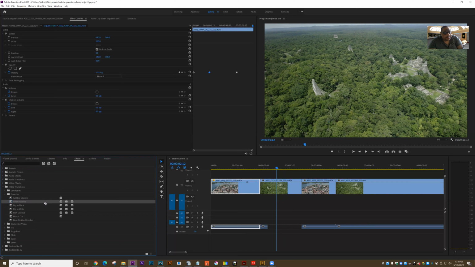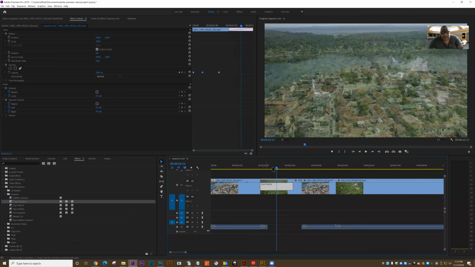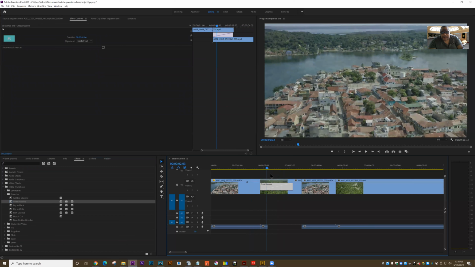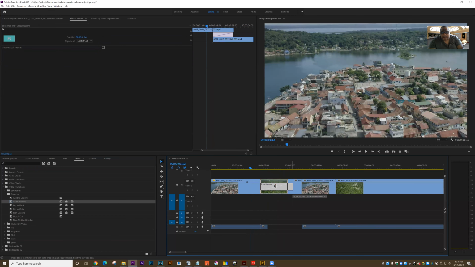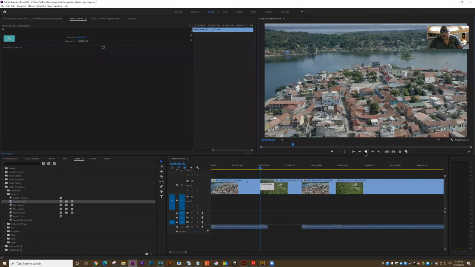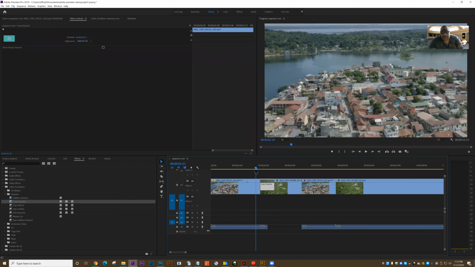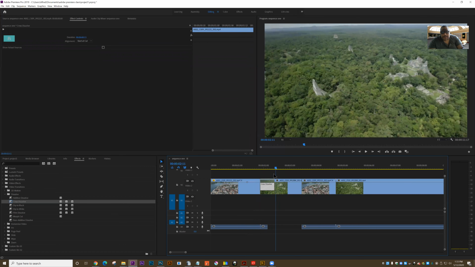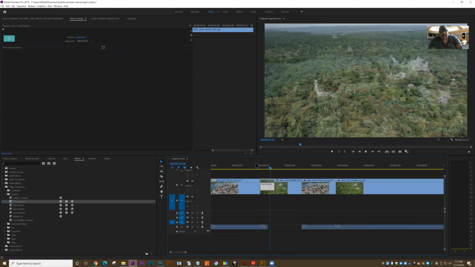I'm going to grab that cross dissolve, drag it and drop it onto my timeline. There's my cross dissolve, and you'll see that it's transitioning over time, and I can grab that and lengthen and shorten the cross dissolve. Then if I play it, you'll see there, instead of it cutting, it's dissolving from one to the other. Now, after I apply that cross dissolve, you'll see up here under effects, I can choose where it starts and ends on the timeline.